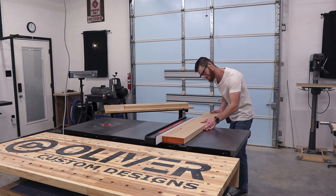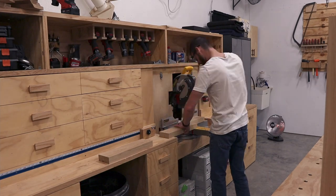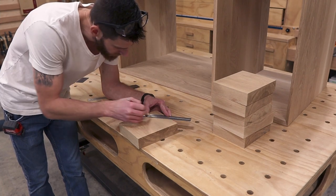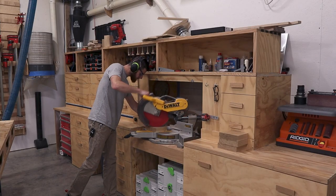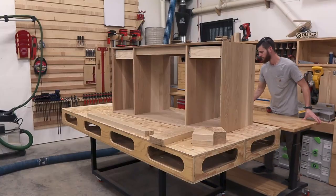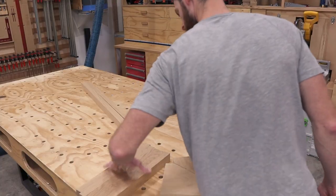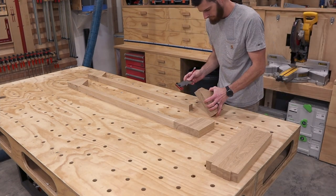After that, I decided to shift gears a bit and start working on the base. And for it, I'm using 8/4 material. I start out by laying out the shape for the feet, and then going over to the miter saw and cutting that first angle and cutting everything to length. Then I can lay out and cut all the joinery for the base.